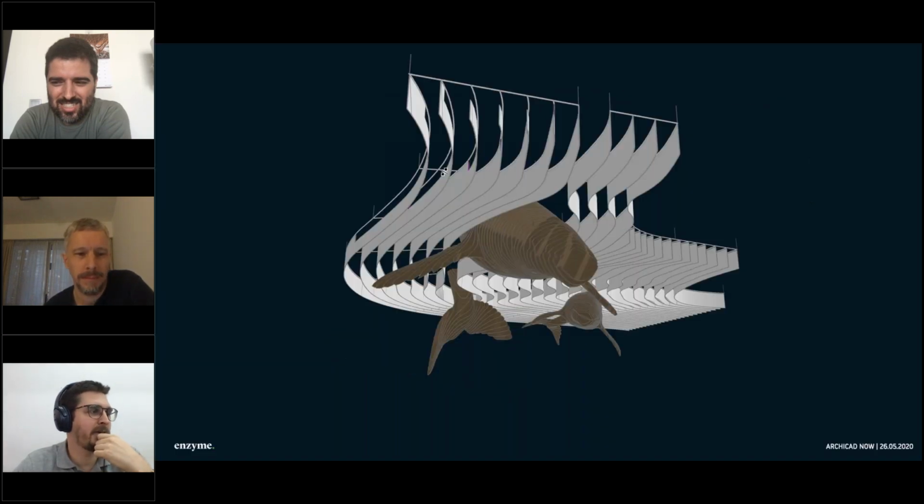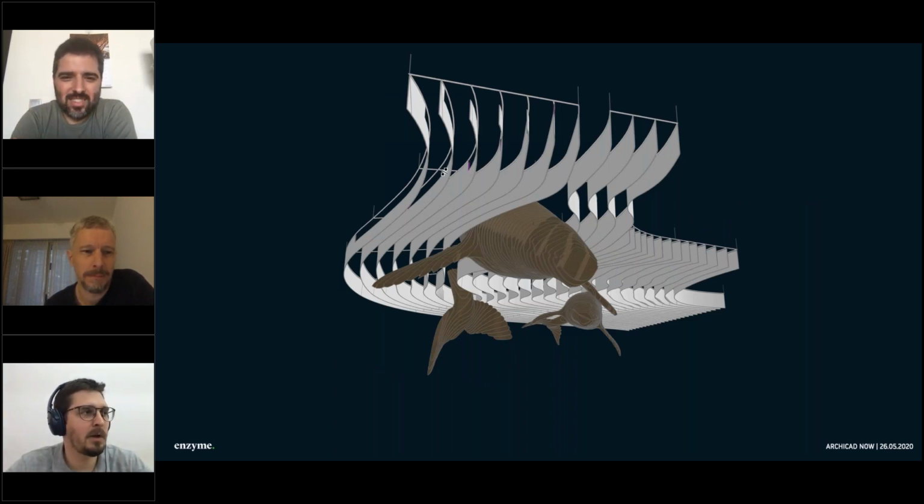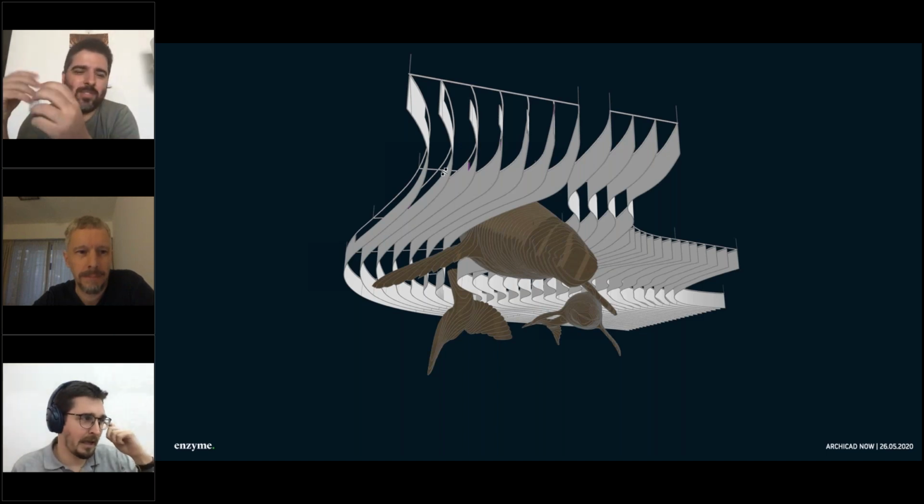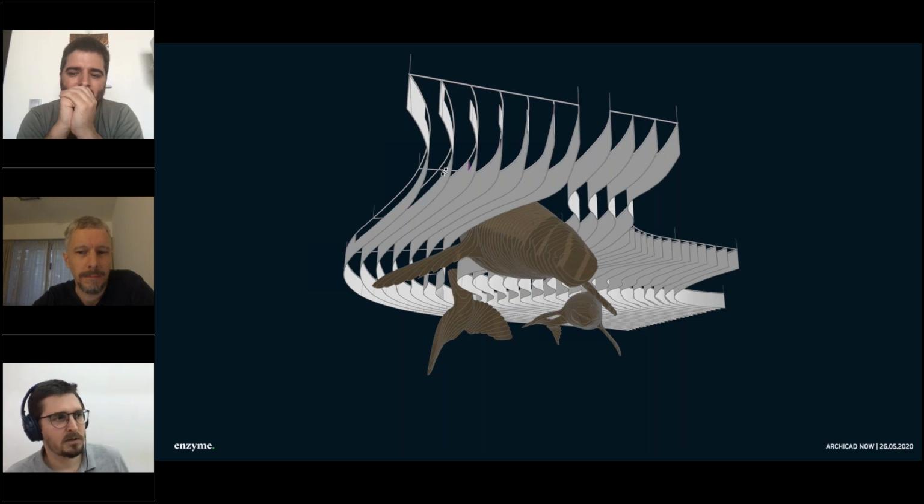The whale, this is very simple, but what I did is I found online a very detailed whale modeled in 3D Max. Actually, it was a whale with a rigging system, the one they use for animation, so the whale can actually move. And then I scaled the whale to create the whale and the cub, and I moved them in a way, and then I sent that to Rhino. Rhino can read 3ds files, so in Rhino I did all the slicing algorithm. It's basically multiple sections throughout the whale.